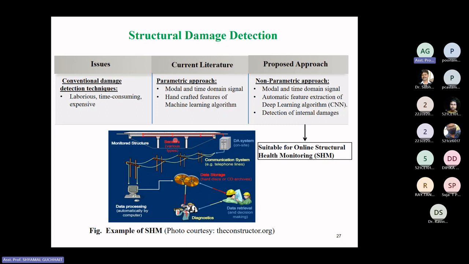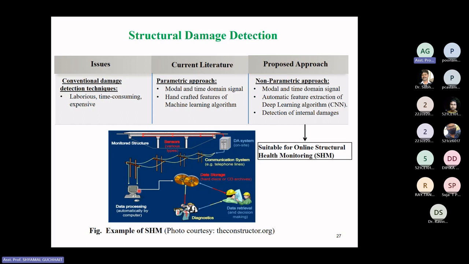Sensor means accelerometer or displacement meter. You can put anything. Now, from those sensors, from that accelerometer or displacement meter, you can collect the data time to time. Online, you can collect the data, and after that, you can store those data in the data acquisition system. After that, this data from the data acquisition system is transferred by some communication system, means wireless systems. So by wireless system, we can transfer this data, and it will be received by some data processing system.